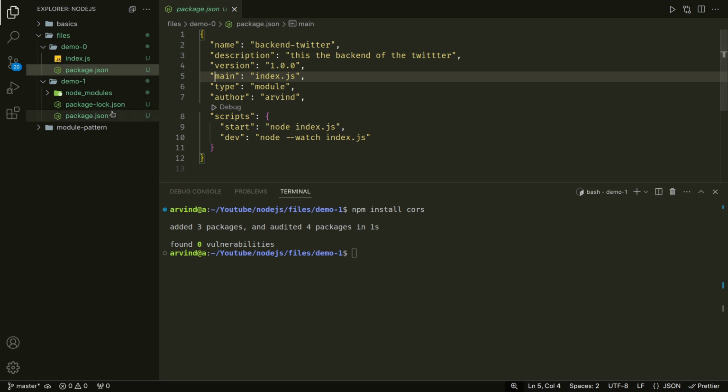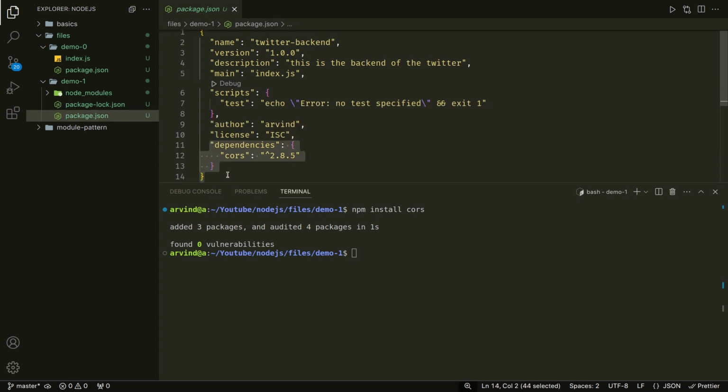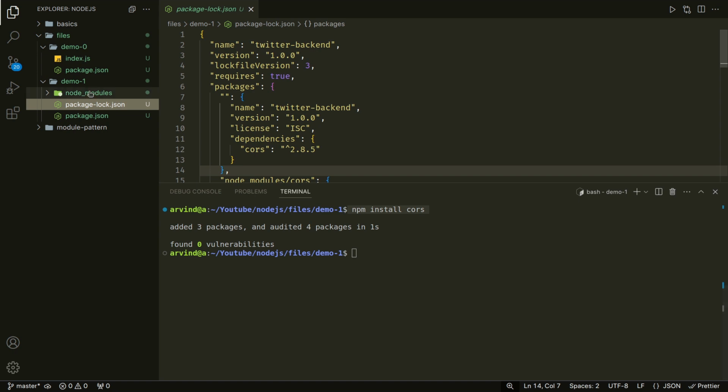Then we also learned how we can install an external dependency. Here we installed this cors library. To install an external package, we write npm install and then the name of the package. When we ran this command, it created this file and this folder. What is this folder?